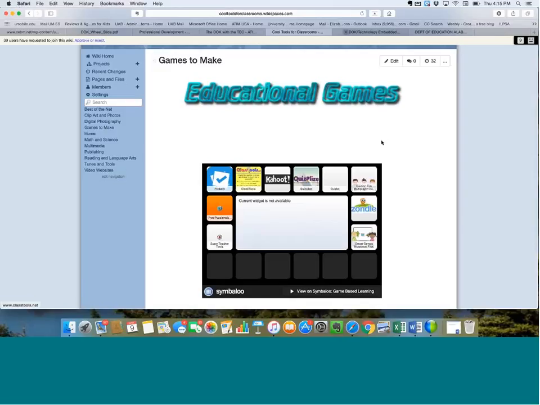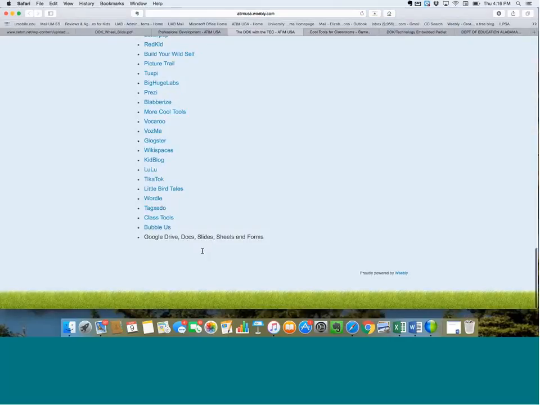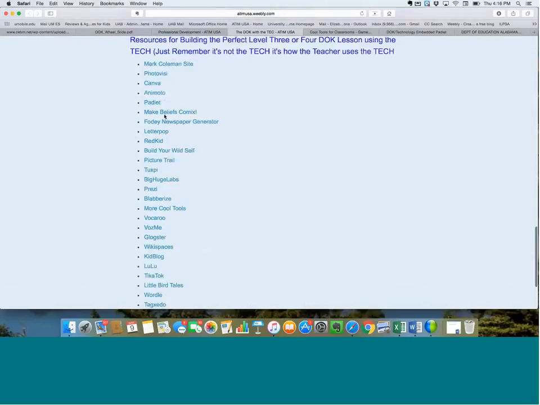I'm not really going to talk about Google Drive, the docs, sheets, slides, and forms today, but this is a great way for you to use these tools. You can also use the Microsoft tools for collaboration nowadays. You can create a template like I did with the little Goldilocks activity right up here, and then have your students go in without having an account and type on your slides. That's probably one of the reasons why I like Google Drive a lot. The tools are all collaborative when you set them up.